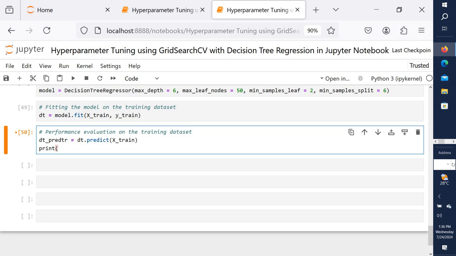So we print the training R square is r2_score of y train and its corresponding predicted value, which is dt_pred_tr. So y train and the predicted value.